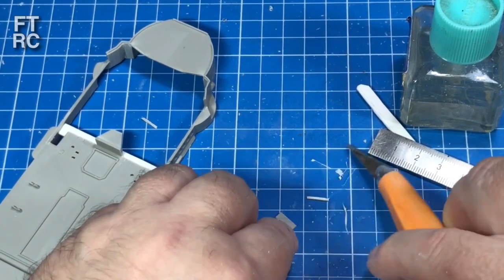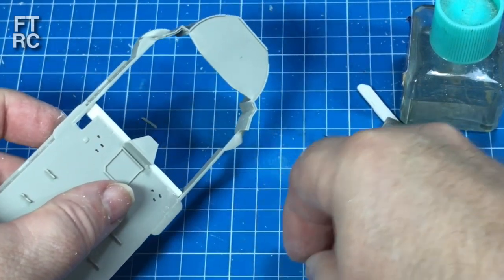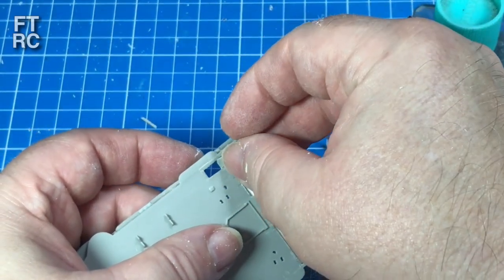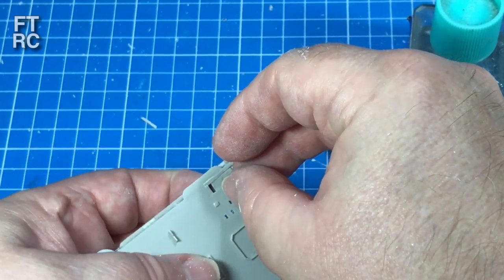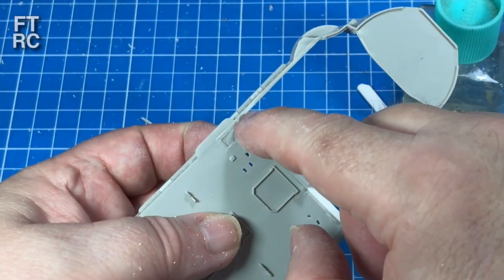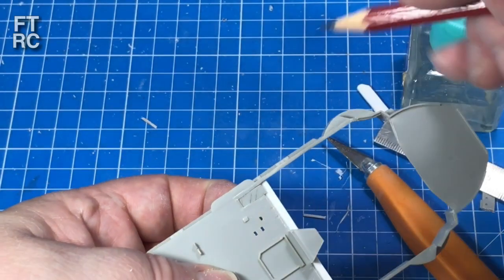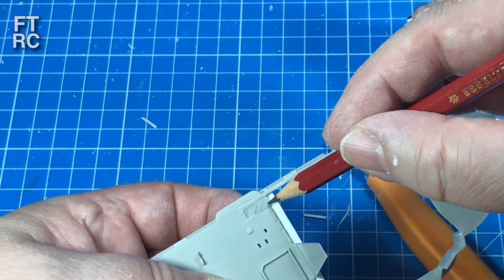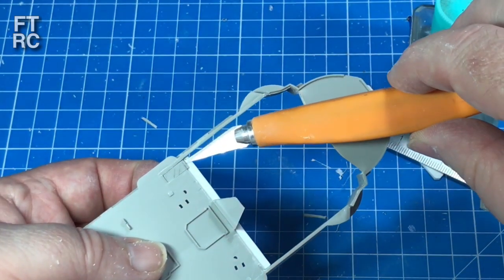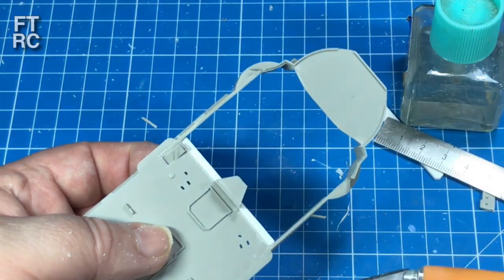This is a sort of — cut it a bit bigger than you think you need, and then slowly cut it down. That should fit nicely. Fits perfectly — just needs a little bit off the top there. So we'll just mark that. Scratching is all about fitting things and marking things and adjusting things — that's what it's all about. You take your time, don't be in a rush ever to do it — you've really just got to be nice and relaxed about it all.